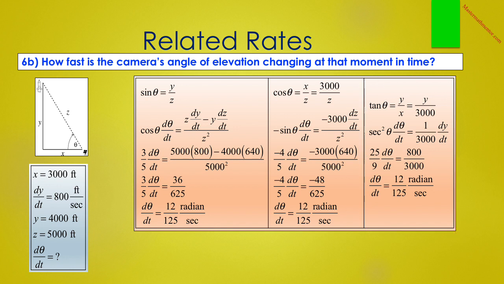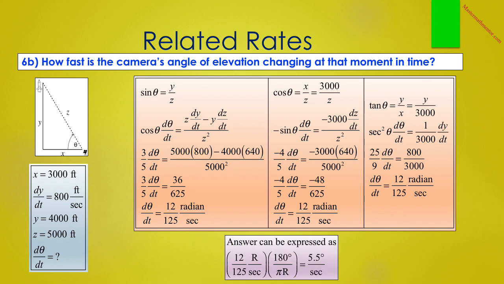Does this mean that the tangent function is always best? And the answer is no. What is best is to use variables that you have information about. Originally, we were told information about x, y, and dy/dt. Therefore, it is best to use any trig function with x and y, and in that case, we use tangent.